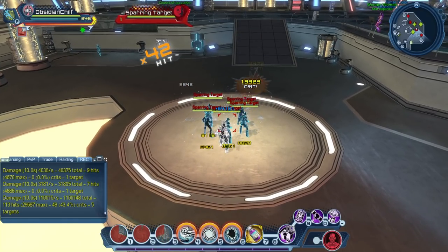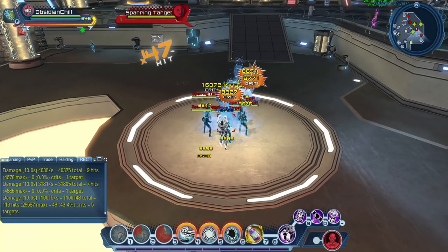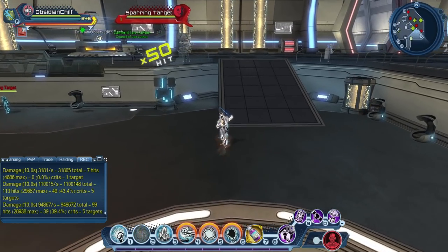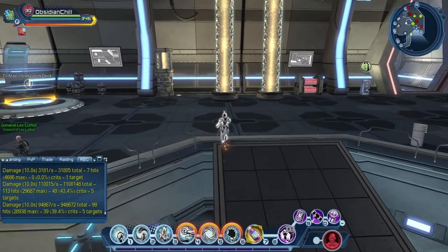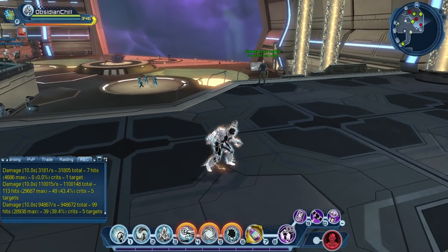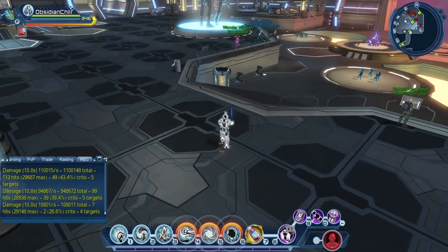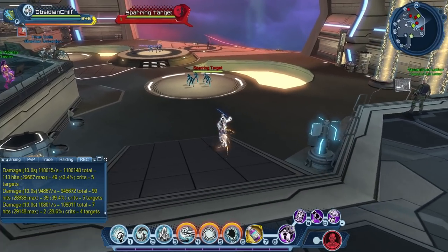Let's see what the next one's going to be. That was a little lower there, but I wasn't paying fully attention to the rotation. But like I said before, you're going to be over a million, just under 1.2, but then you've got the three superchargers for the Gemini procs. So that's how you'd have to play it. If you're in a gem span group, then that's the type of rotation you're going to expect.